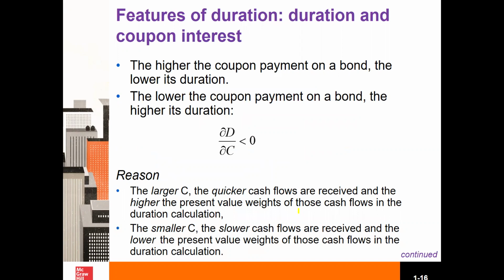And last of all is the relationship between duration and coupon payment. There is also an inverse relationship between duration and coupon interest payment. The higher the coupon interest payment, the smaller the duration, or the lower the coupon interest payment, the higher the duration. We have seen an example previously in relation to this. As the coupon payment increases, we are getting larger cash flows quicker. As a result, the investment in the bond will be recovered quickly, which is reflected by the lower duration.